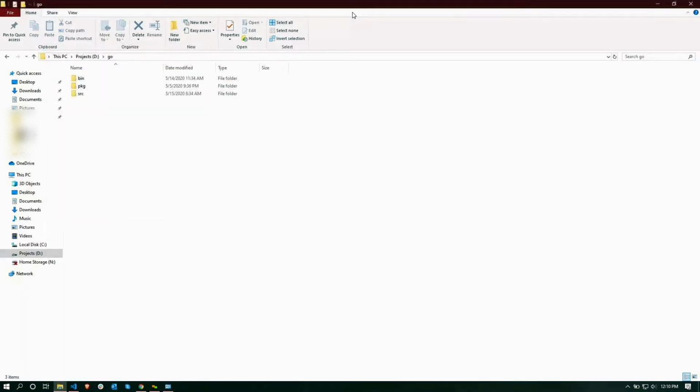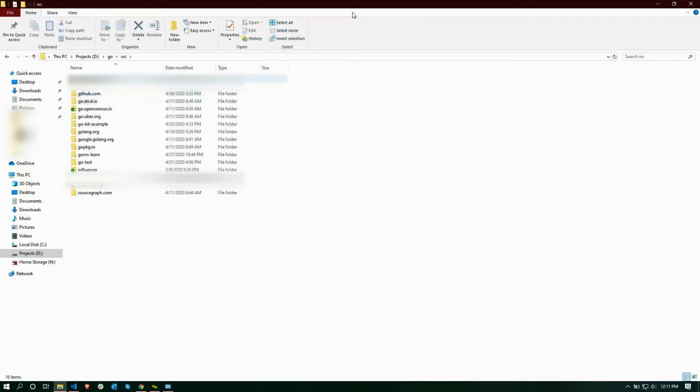So once that path is set, then to begin with a new project, you'll have to create an src folder. Forget about bin and pkg here. Just create an src folder. This is mandatory. Inside that src will be all the projects that you want to build for Go. Okay.